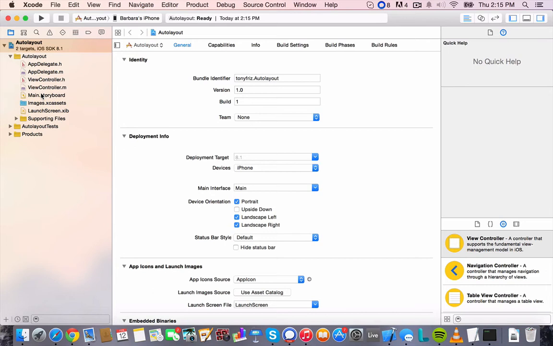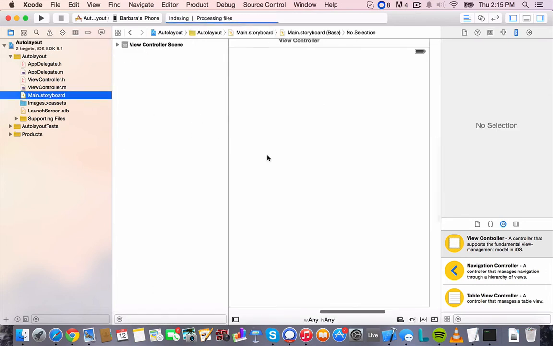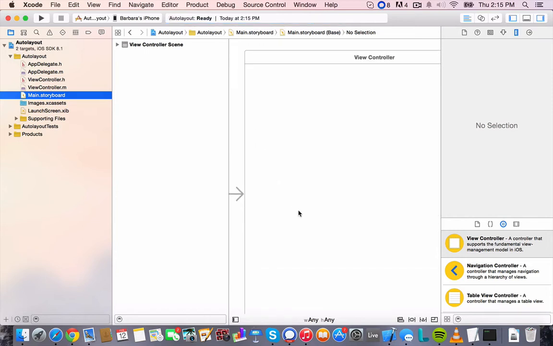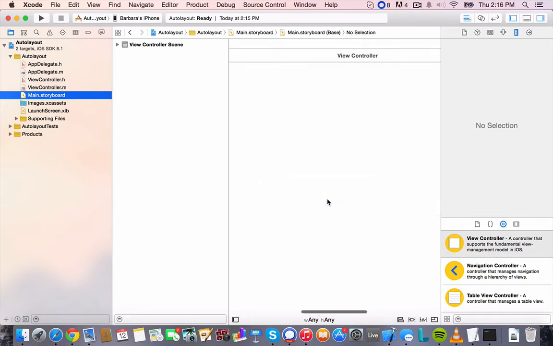Okay. All right. So let's go to main.storyboard. And now you can see here at the bottom, this is where you change the size classes. So any width, any height is kind of like the generic layout size. This should be kind of your base structure, where you lay out your interface.